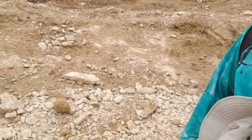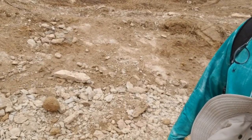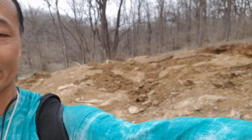Okay, I'm signing out of Vickers Geode Mine. Let's take a look at that. I mean, what luck. Thank you, Johnny Vickers. Machine dig, what an awesome day. I mean, they really do get big. Look at that one right there. It's like the size of a basketball on there. Huge. So, amazing specimen sizes here. Can't wait to get one cut up and cleaned up.